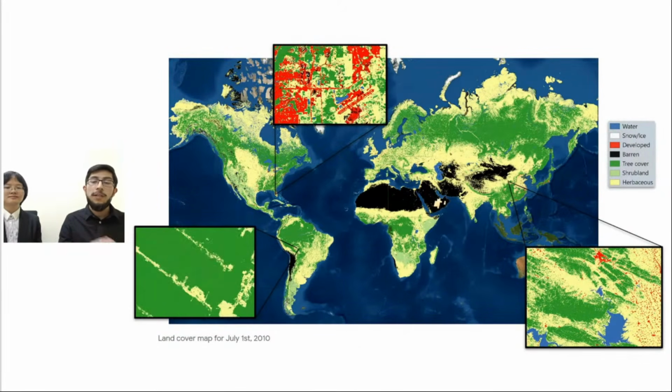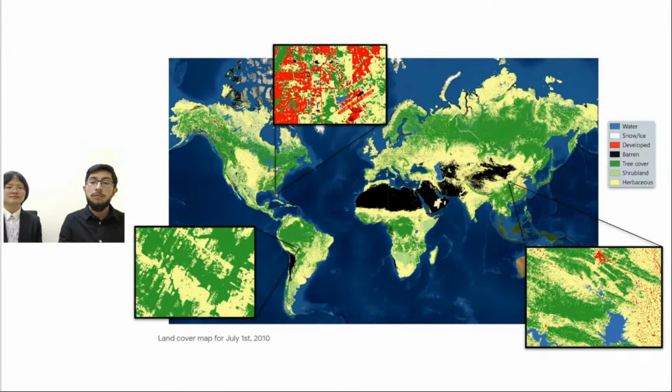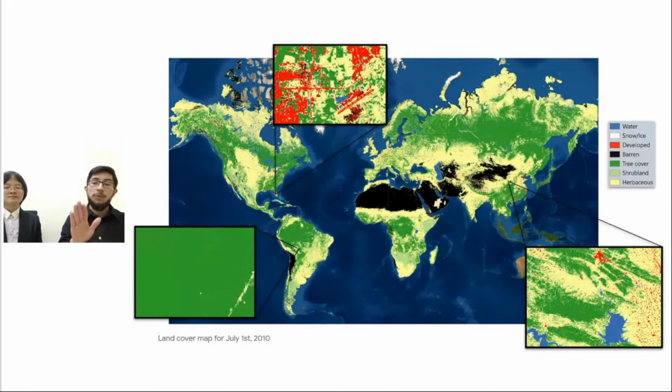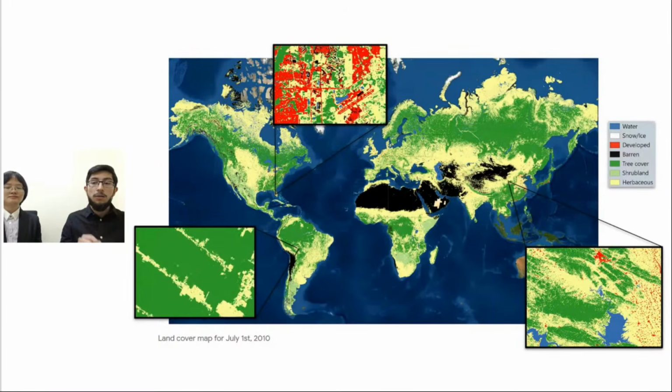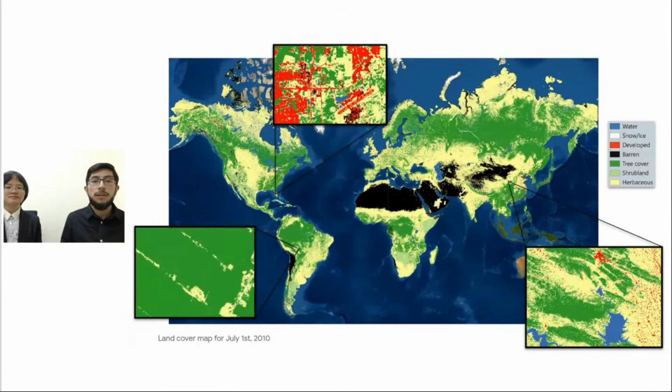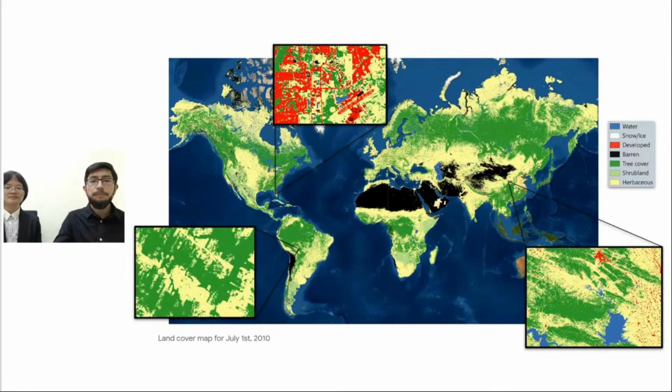And on the right side of this image, you see the expansion of the water level for a dam in China, where the whole water level was increased, and that ended up flooding a lot of other areas towards the north. So these are the kind of things that we're aiming at for this project, characterizing the changes that we see at a global scale, but in ways that are also locally relevant.